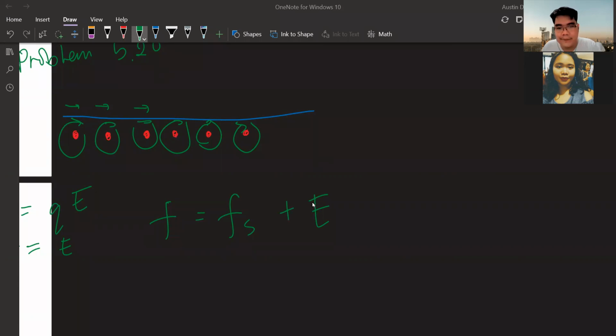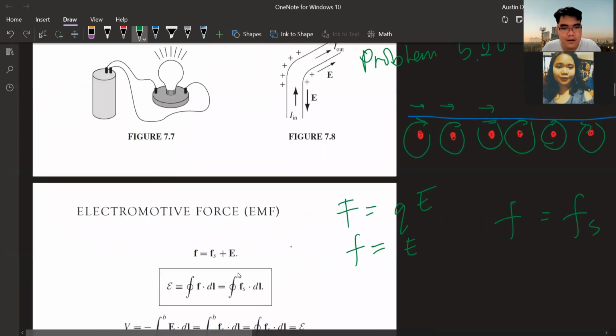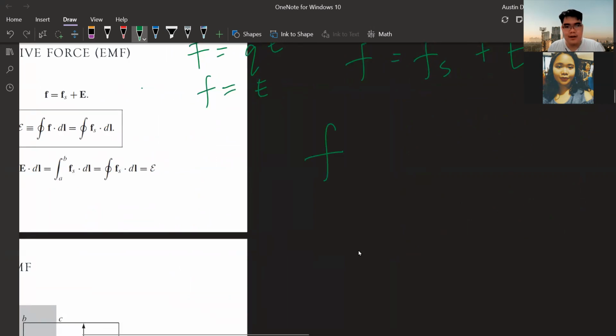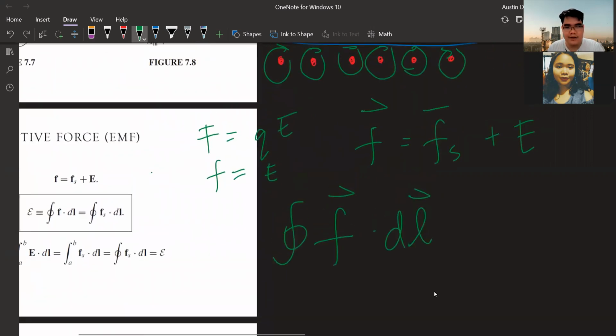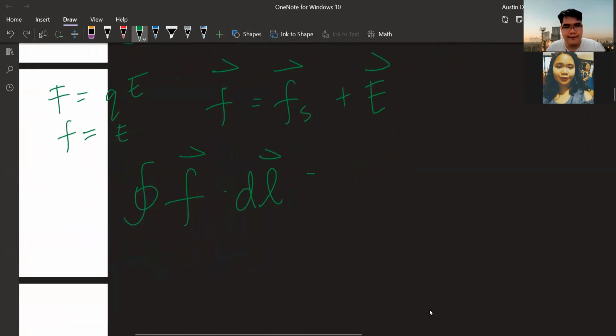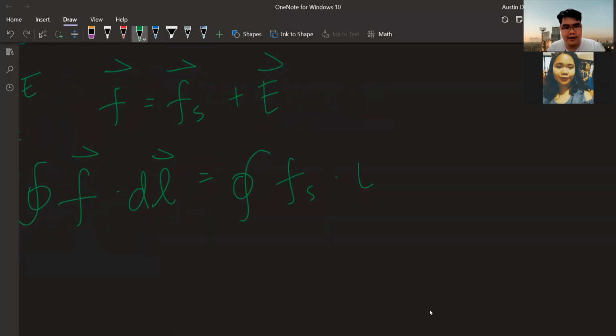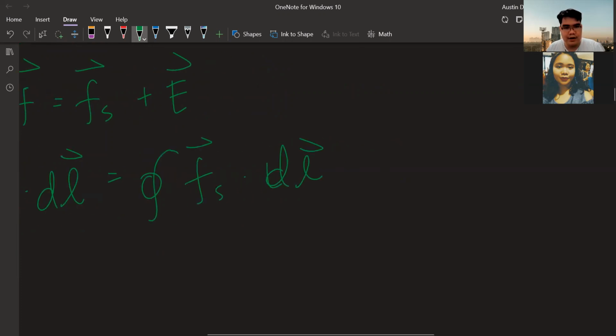Okay, so now, wait lang. Kung titingnan natin yung isang circuit, we can actually integrate this whole thing across a loop, f.dl. So ito ay mga vectors, ha? Sorry, hindi ko nalagay. f.dl, and then do the right hand side, the other term.